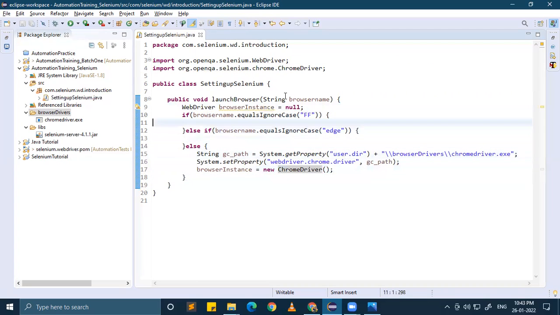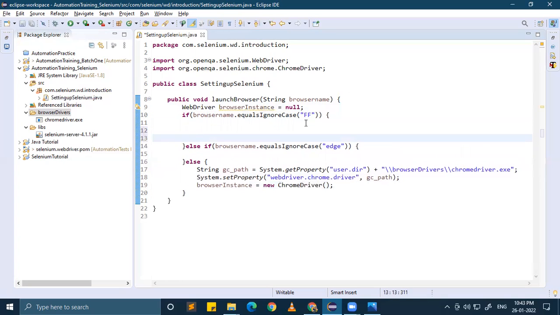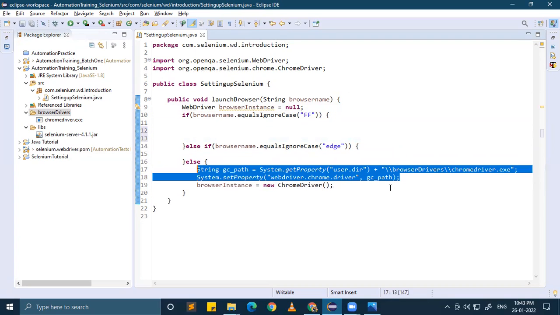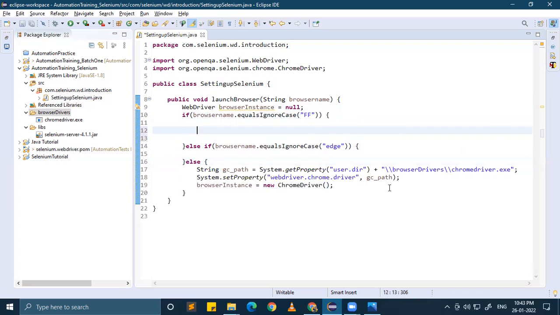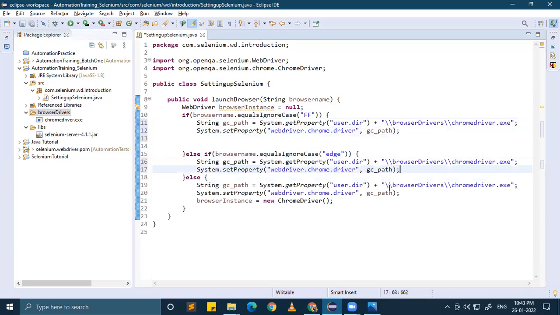Similarly, I can do it for ff and Edge as well. For Firefox we have to use geckodriver, which doesn't have exe.